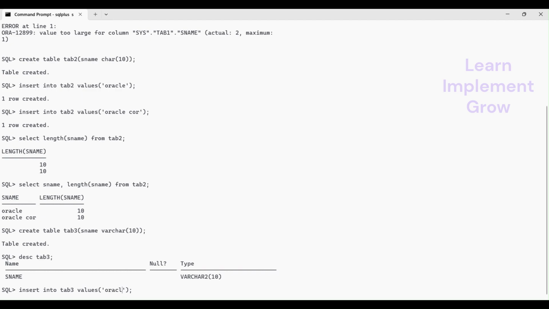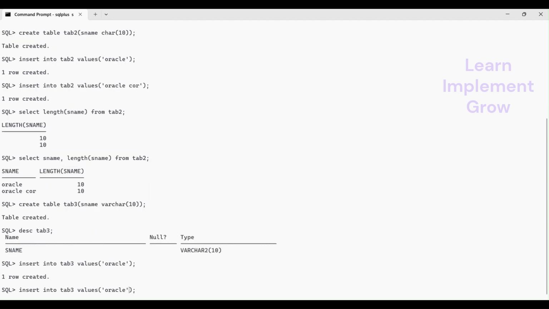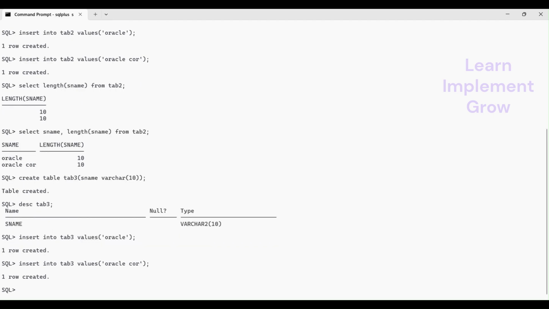Now let us insert some values into this column. I'll insert Oracle and Oracle Corp. Now let us see the length. Select length of sname from the table name.